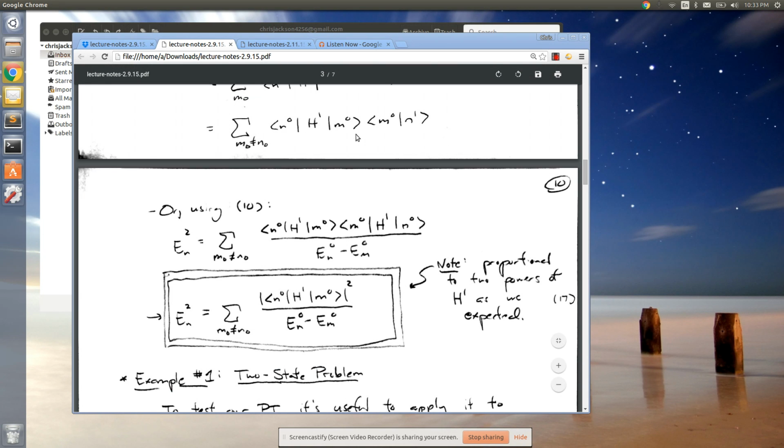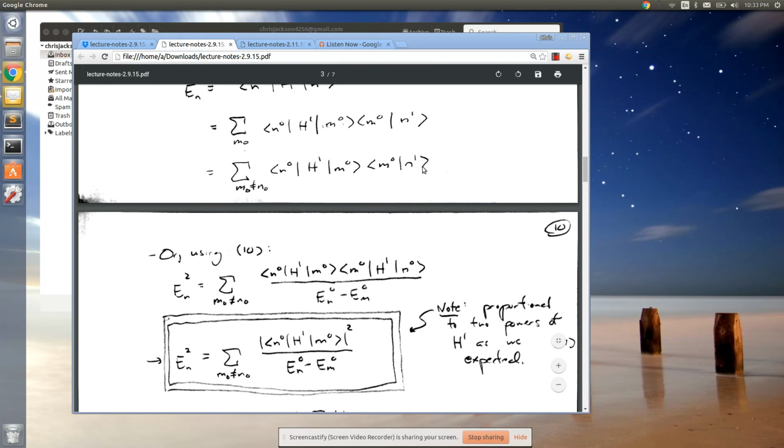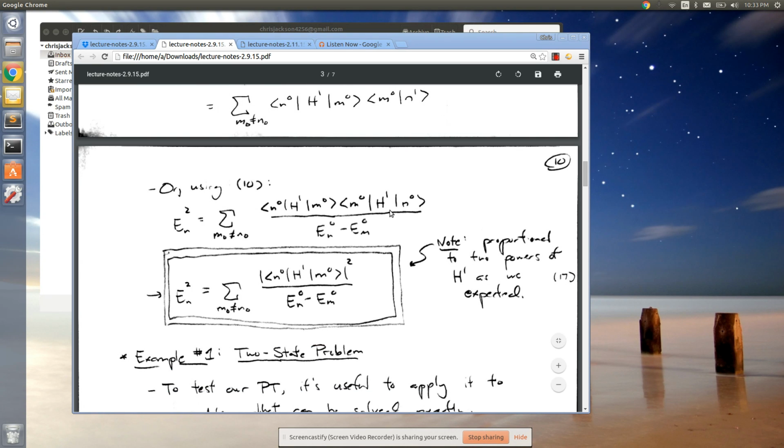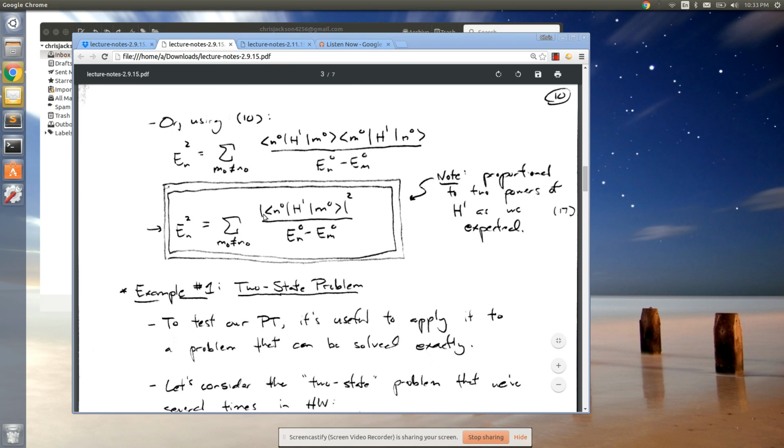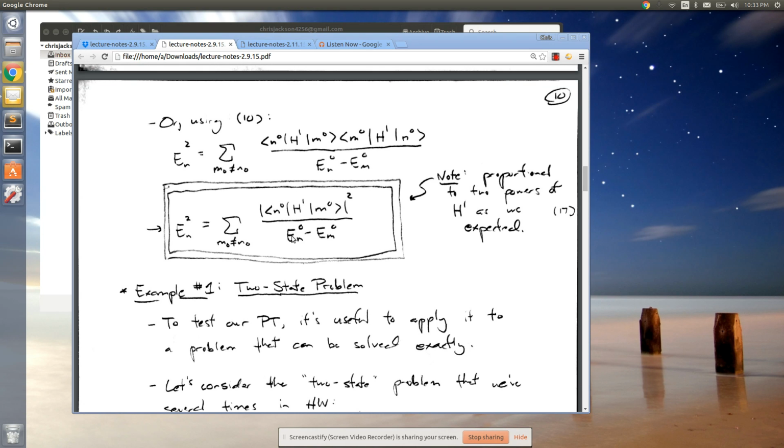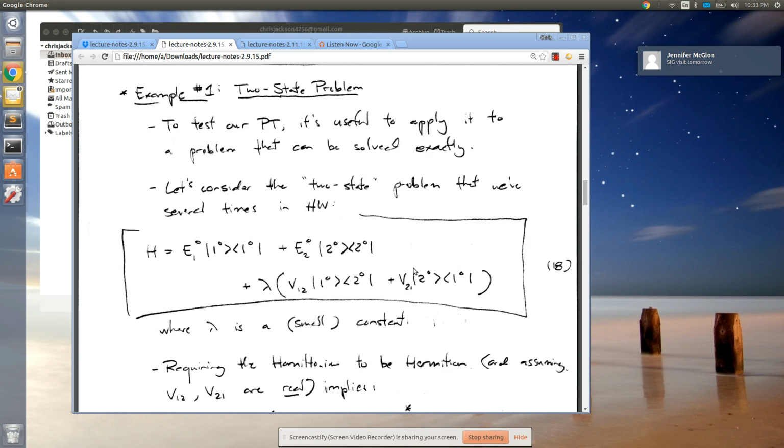And we can expand that. The reason we did that is because earlier we had an expression for this coefficient here. We plugged that in, and we noticed that these two terms are Hermitian conjugates of each other, so we could write it a little more compactly like this, where this is the matrix element H1. It's a non-diagonal element, so you notice that it's m and n, and here m can't be equal to n. It gets squared, and to get the units right, it's divided by the difference in the energy between those two states.